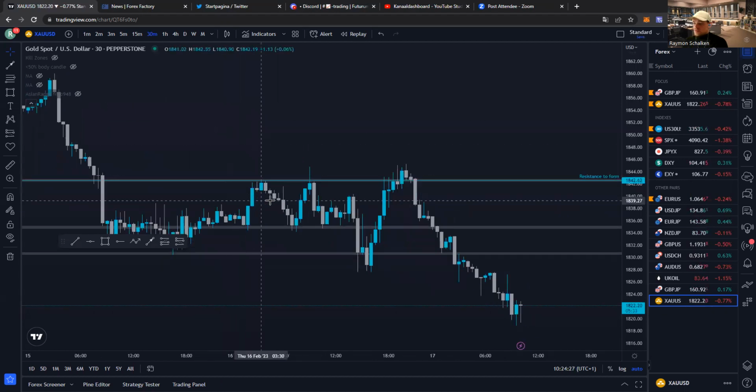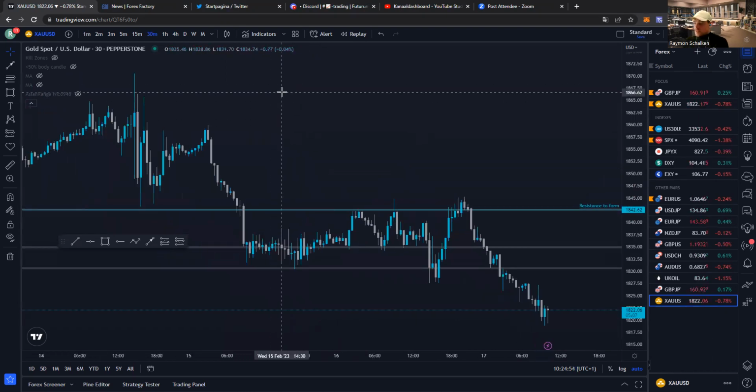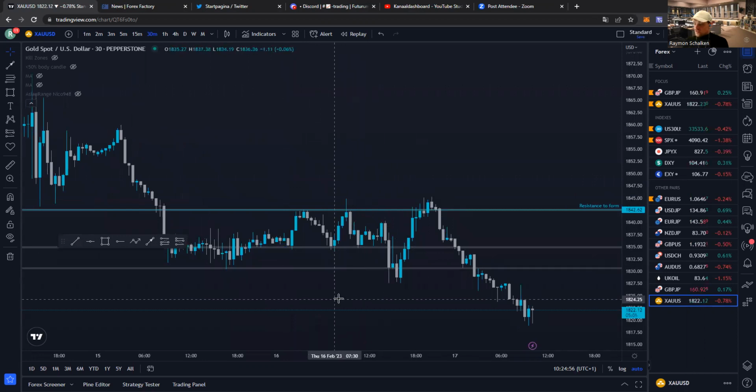So when we recognize here in the morning, I come to the chart at 8 o'clock, you see that we are moving up here. Boom, we're trying to move up. I won't buy from support here because I was bearish, right? So I want to see sells on gold. So what I did was I waited for this type of play to play out, right? This type of movement to play out, see if we can get up to this area. And I put this kind of area on, resistance to form, because I wanted resistance to form in this area to look for shorts, okay? Or breaks below these levels for shorts.